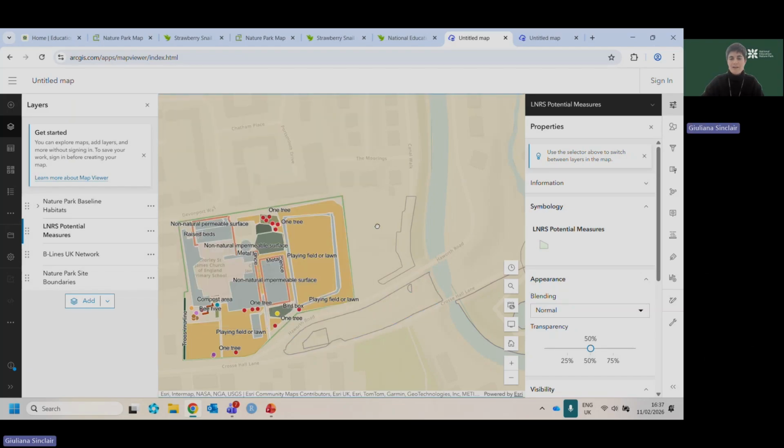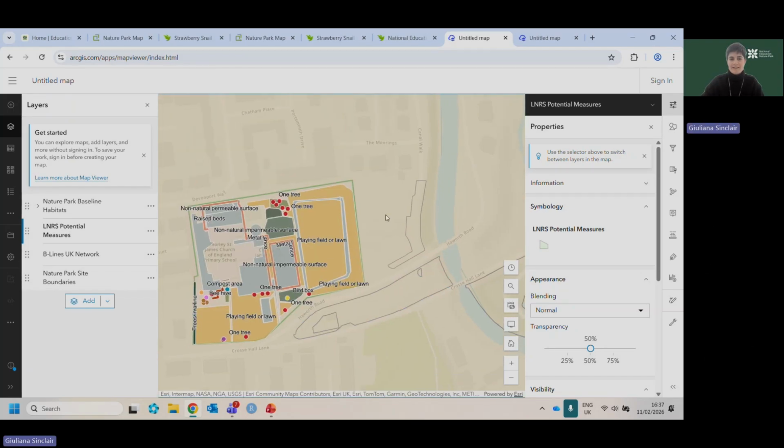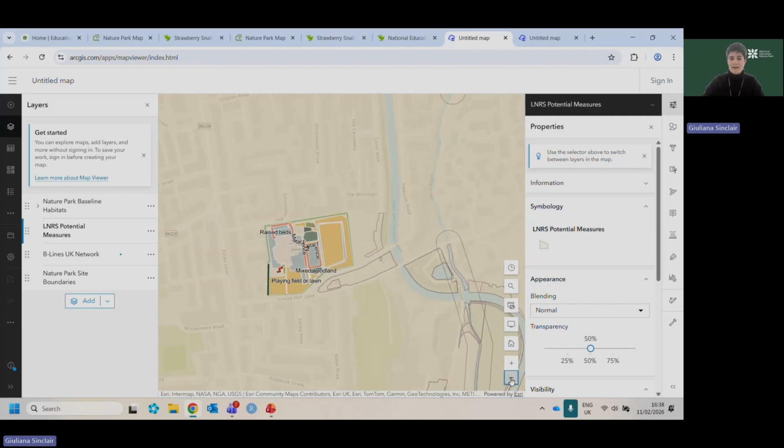And this is where it really gets fun, I think. It's where you can really start using the Nature Park data, layering it with external data sets such as these, or perhaps your own conservation plans, and see how useful it can be to involve and include schools in the nature recovery plans and strategies you may have, or how useful it might be to you to engage schools in this work.